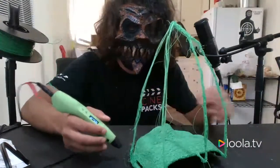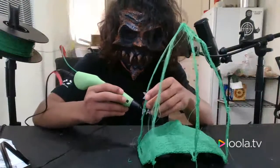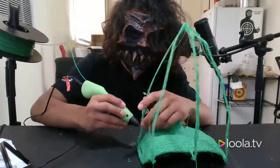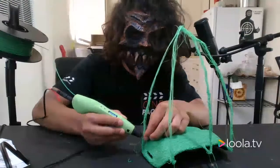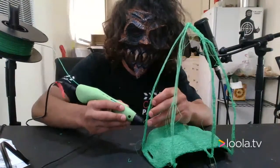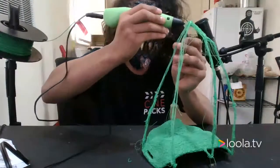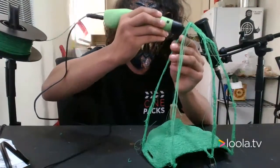But I will be posting how to make these base masks, like the face part. I just get them from Party City, those generic face masks, and I just make them thicker. I show the process on how to do that, because you can just jump into it. But there's definitely a lot of subtle things that I learned that will make your life easier, or make things faster or more accurate. Plastic 3D pens are really easy to work with. There are a lot of different techniques that you learn along the way when you're experimenting, and some things work for some tasks and others not as much.